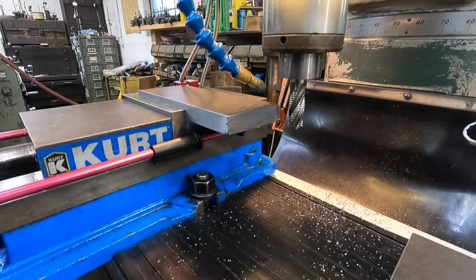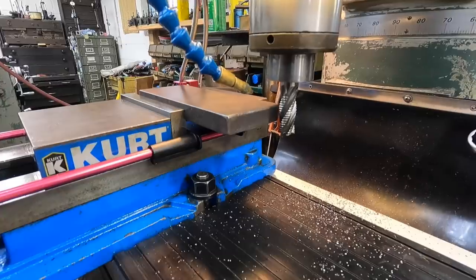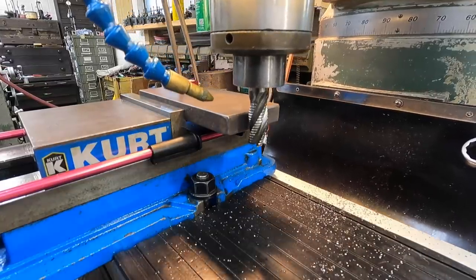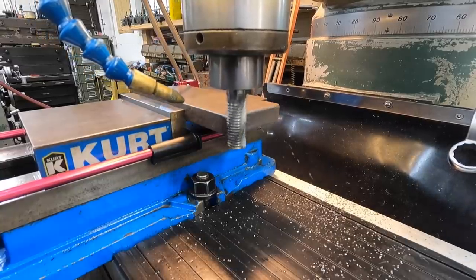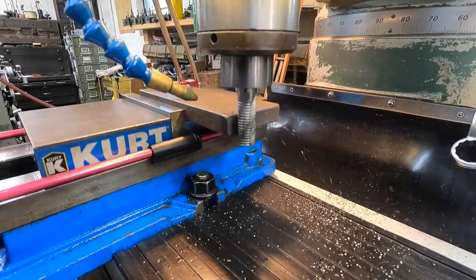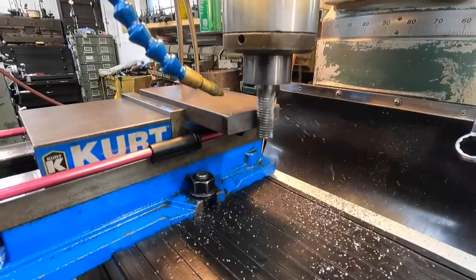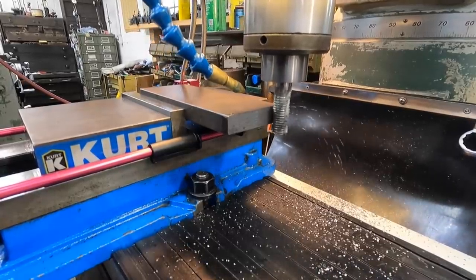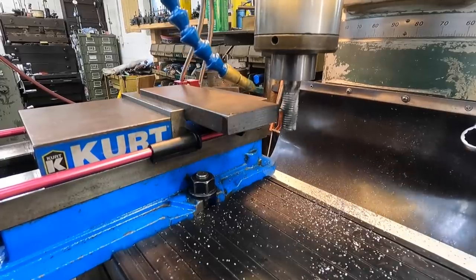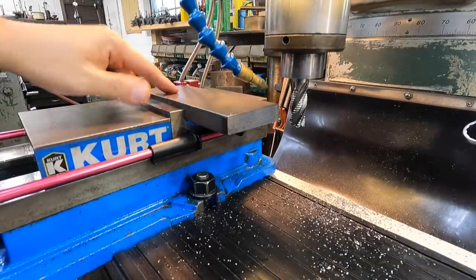So what we're going to do, I got a zero set right there. And I have a stop set, and we'll just go back up to that zero and mill the bottom, so they'll both be the same height. Just doing that because this is a hot roll plate, so the edges are more rounded than square. That's all they need right there. So we'll set up and then go ahead and drill our holes.